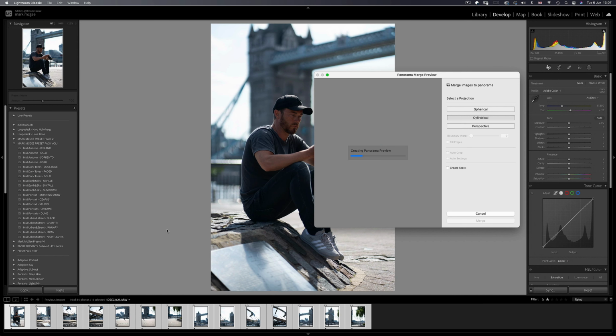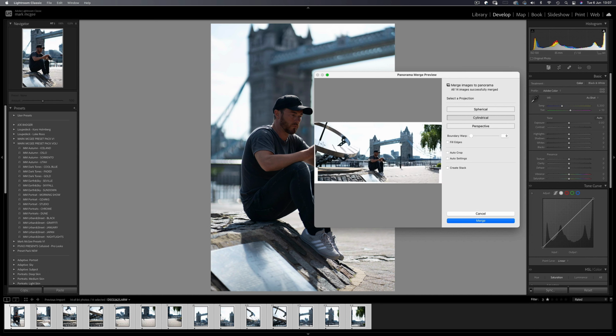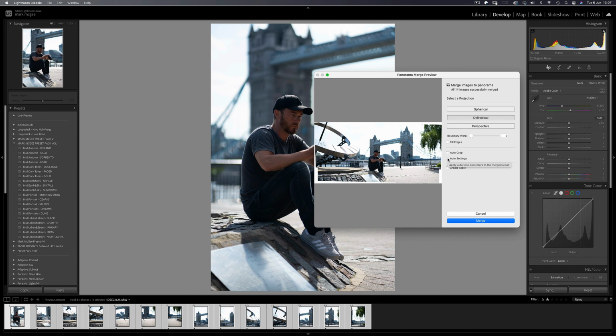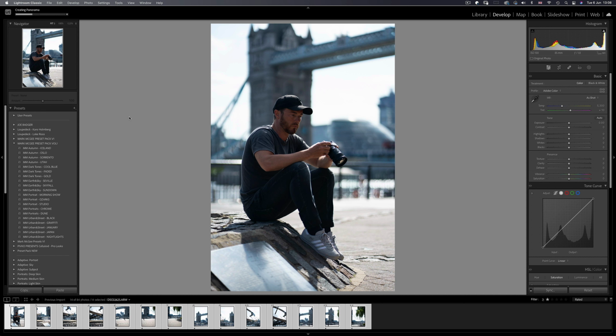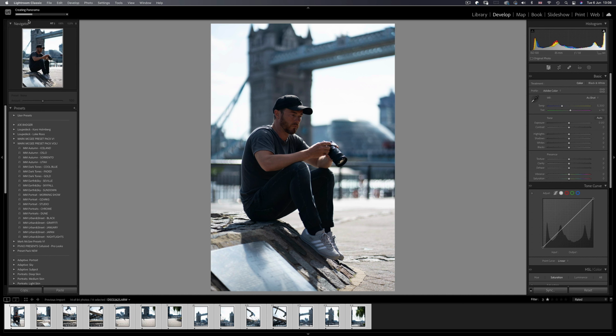And what this is going to do is work out which images to place together, overlap them, and then stitch them together in pretty spectacular fashion. And we can see the preview of how this will look, but we have a few options first. Auto settings does a pretty decent job of recovering highlights and shadows, so let's go with that. And we can also choose a projection, whatever looks the most natural to you. With this image, I think cylindrical works well. Then click Merge, and this will create a brand new DNG version of the stitched together image, but it can take a minute or two depending on how large your camera sensor is.